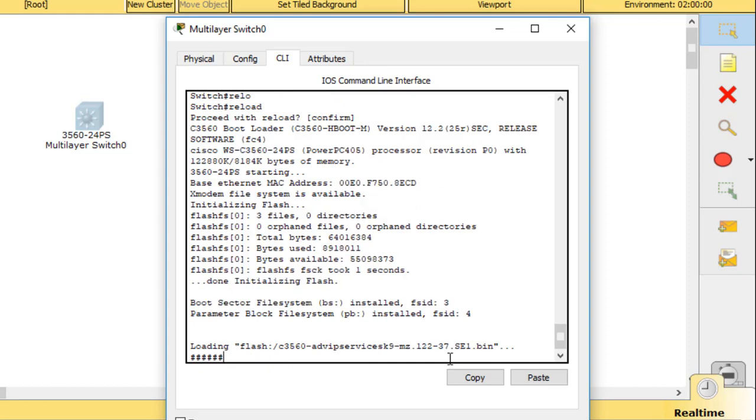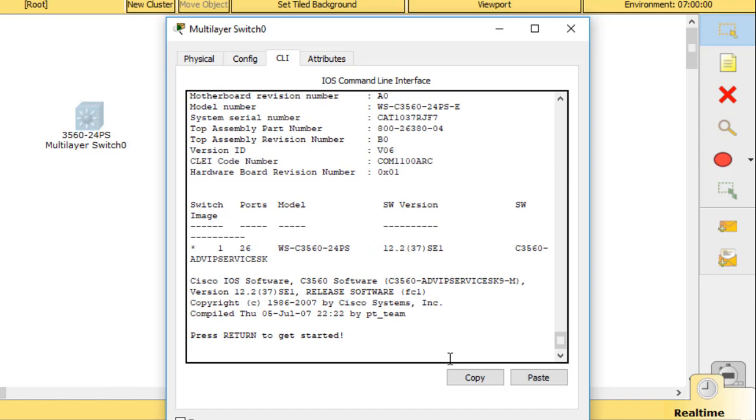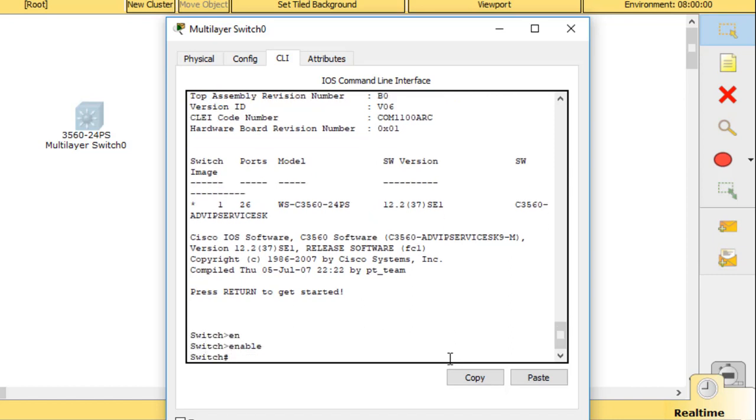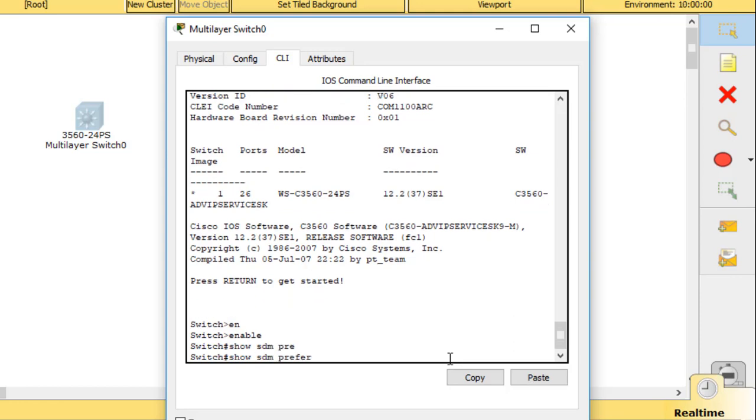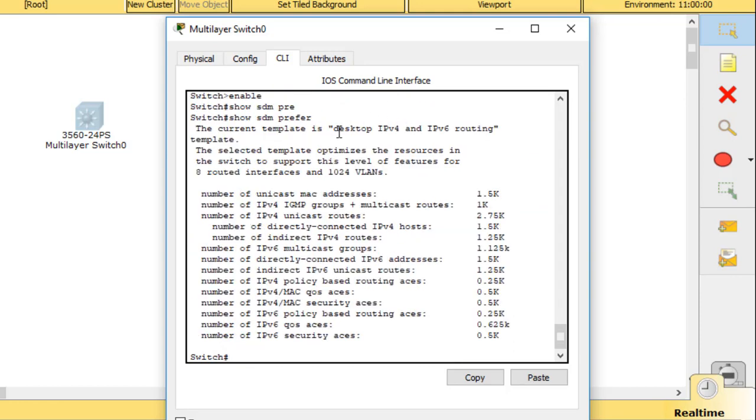We need to reload the switch in order to take that new template. Show SDM prefer. You can see the default IP version 4 and IP version 6 routing template has come into effect.